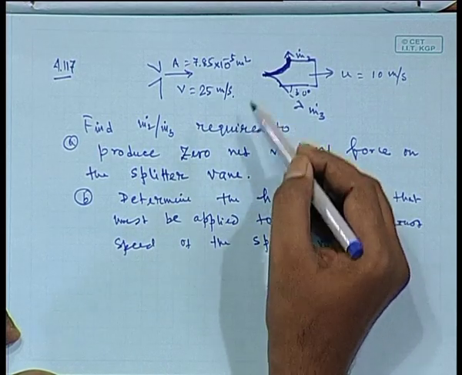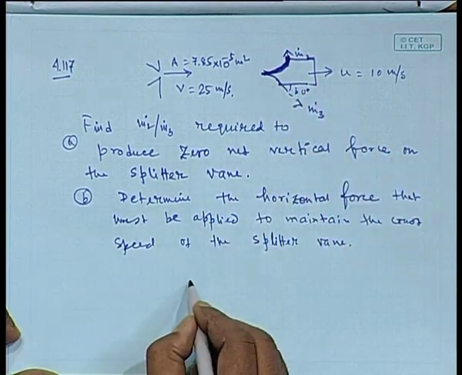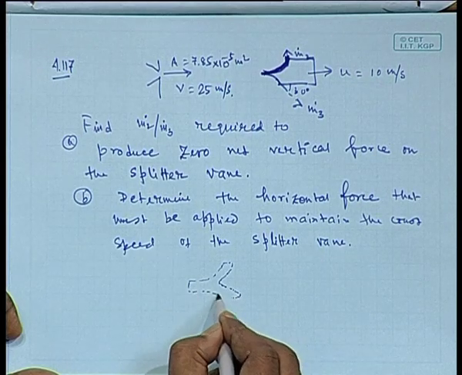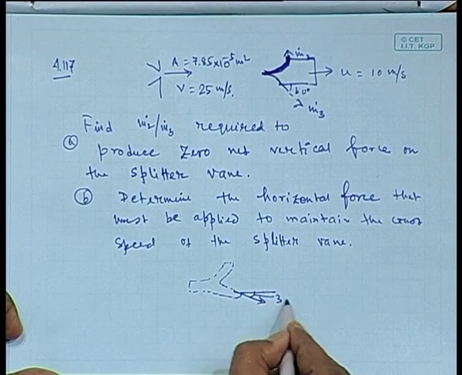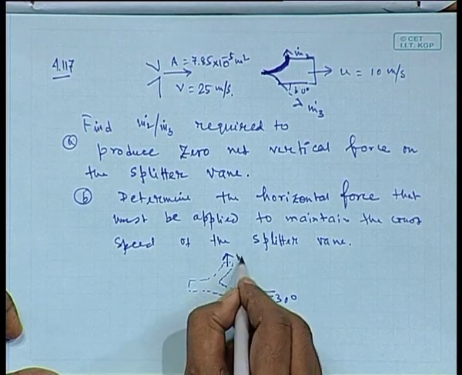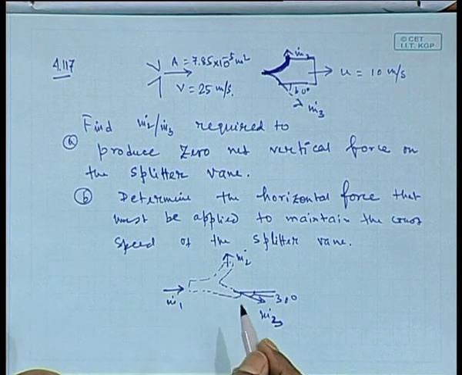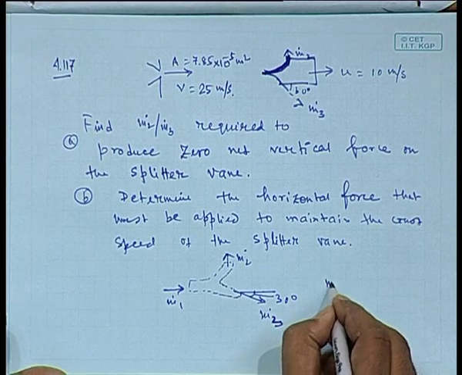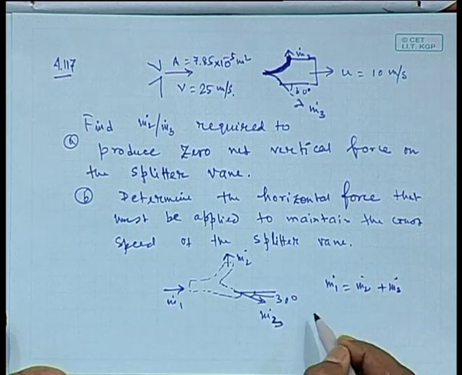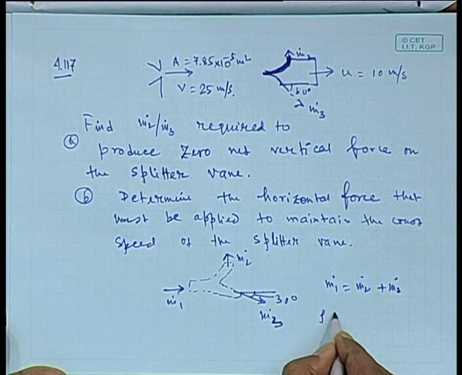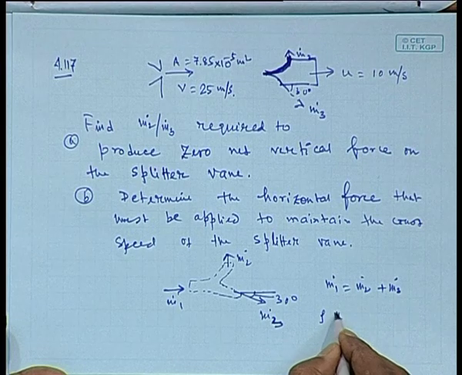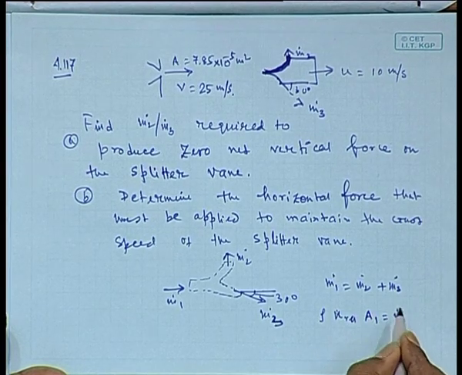So, you select a control volume about this. This angle is 30 degree, only this portion, and this is just going out, issuing out. This is M3 dot and this is M2 dot, and let us say it is M1 dot. From the overall material balance you can say that M1 dot is nothing but M2 dot plus M3 dot. And what is M1 dot? M1 dot is nothing but rho u relative times A1, because this whole control volume is moving to the right with some velocity.